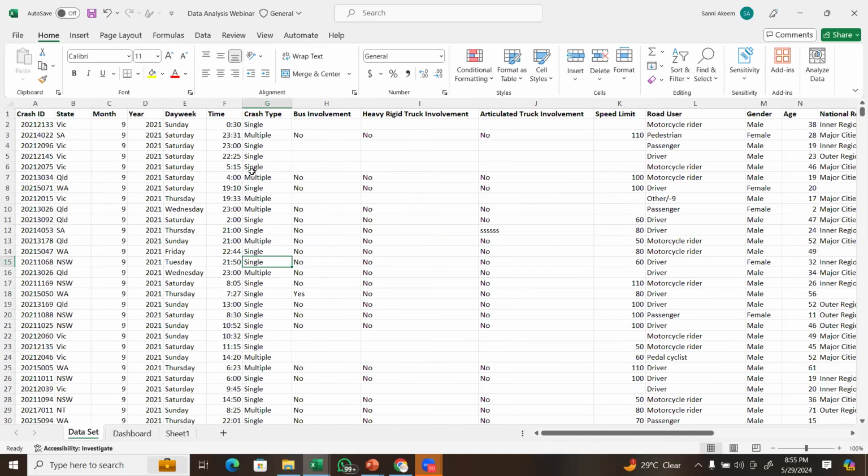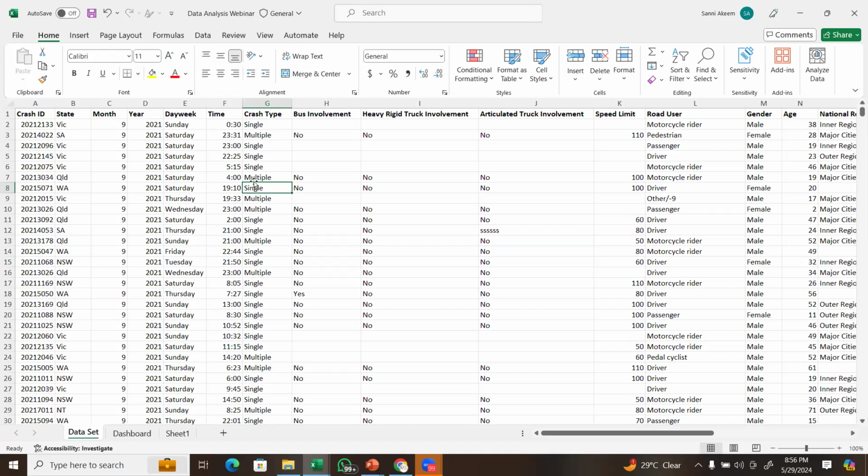I just downloaded it from here. I don't think this is original data, but this is crash data. So this is basically talking about the crash, right?